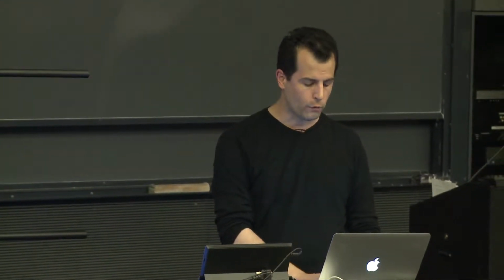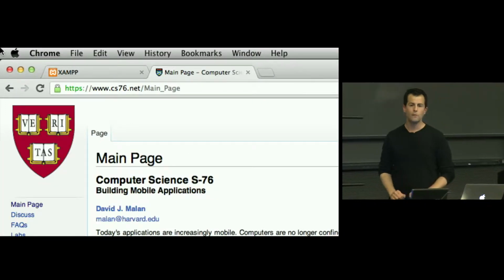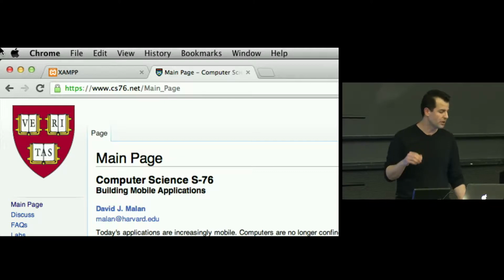So what I'm actually going to do next is I'm going to grab the distribution code for tonight's lecture. So if I go to cs76.net, if you have trouble getting on Wi-Fi during the break, we can log in as ourselves if need be, or you can use your Harvard University ID and PIN. But we'll take a break in a little while. You can field those kinds of questions.